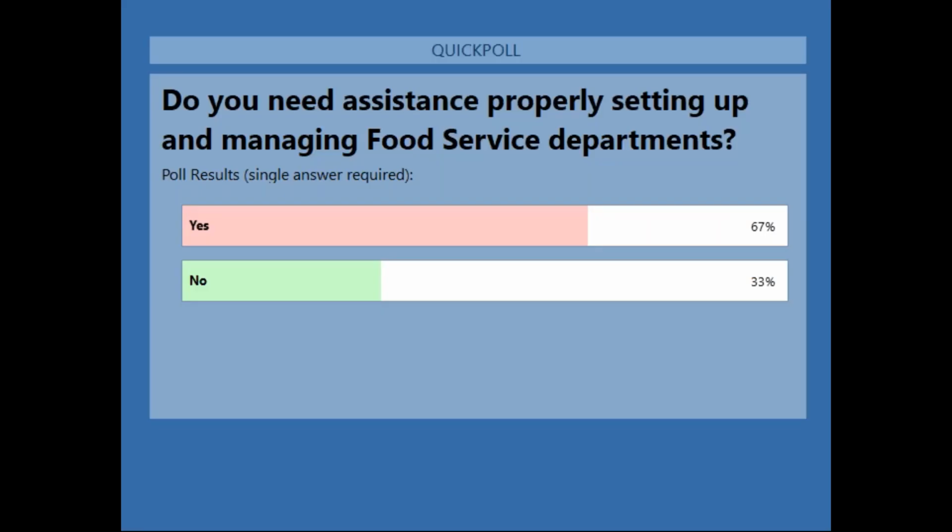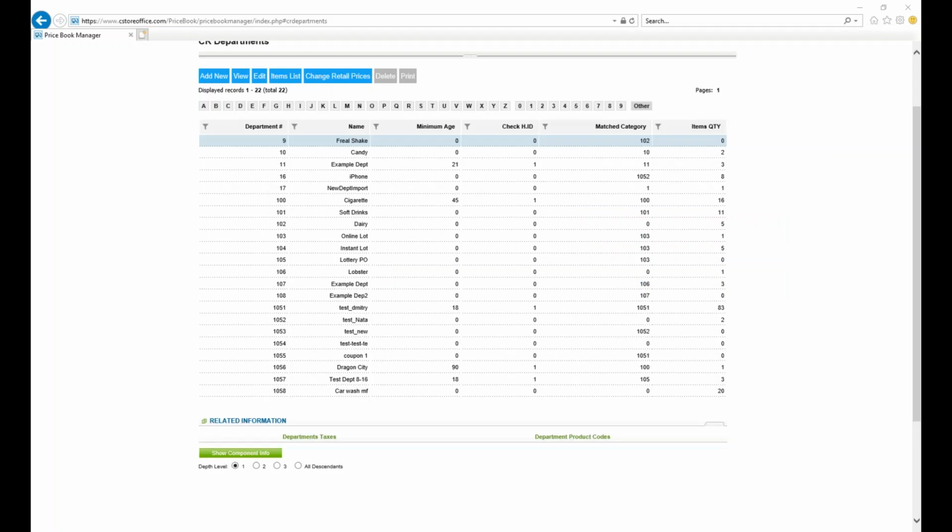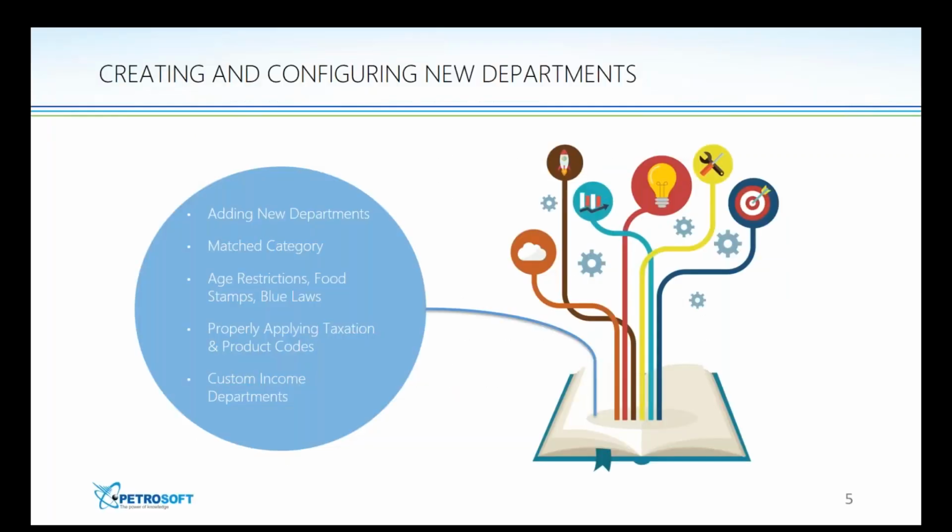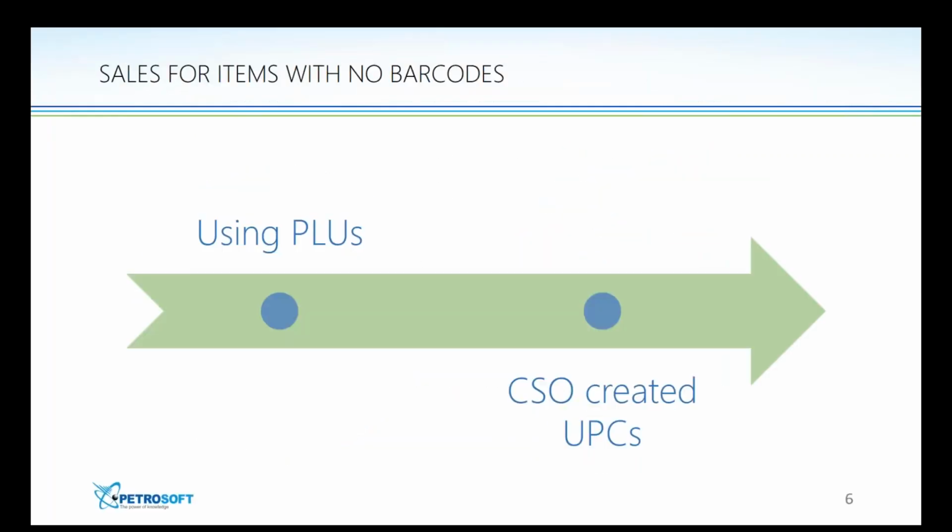All right, everyone, thank you for taking the time to fill out that poll. You can see that we're probably leading into what our future webinars will be. I'm going to hide those results, and then we're going to move on to the next slide before jumping back into C-Store. The last thing I have been asked in previous webinars is how to account for items that don't come with a barcode.